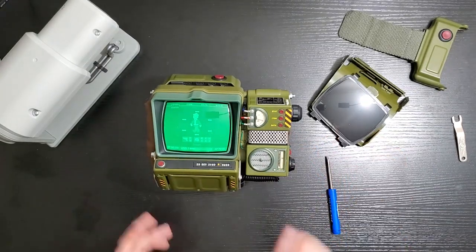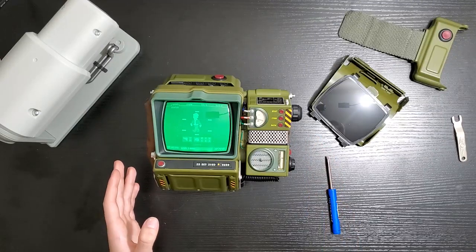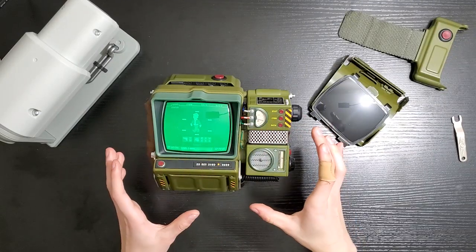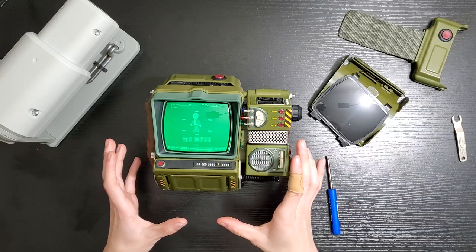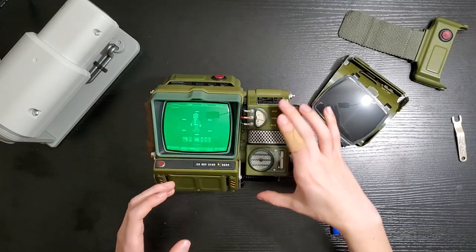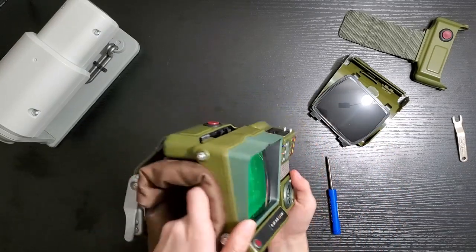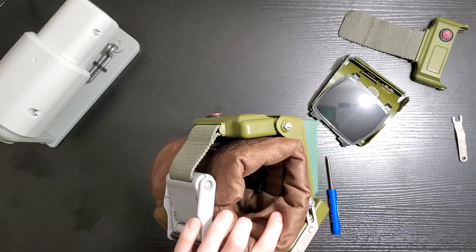So, the building portion of this is probably the most tedious one I've had to do yet. I had to completely disassemble the radio, take it all apart, and remove all the modules except for this side. And upon doing that, it asked me to remove these portions in here.